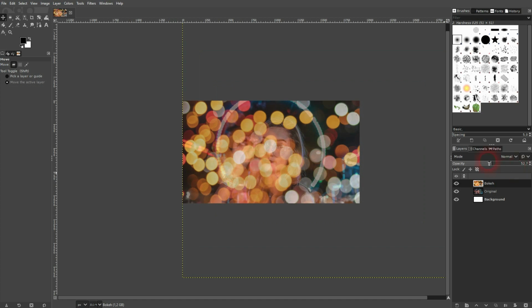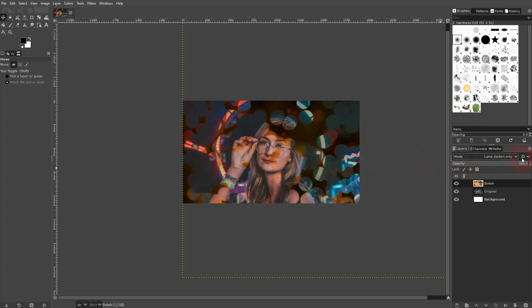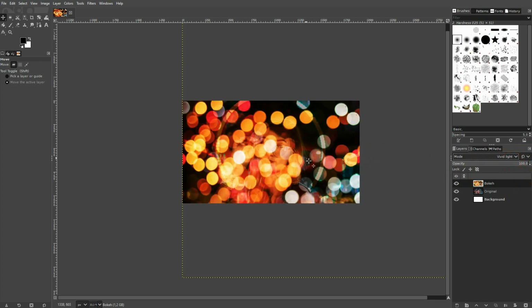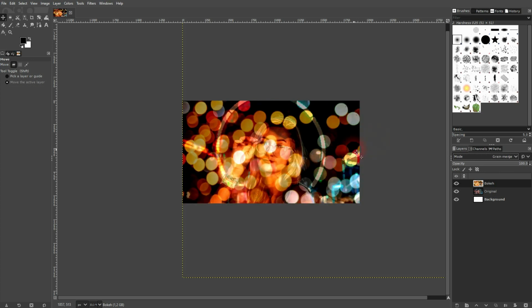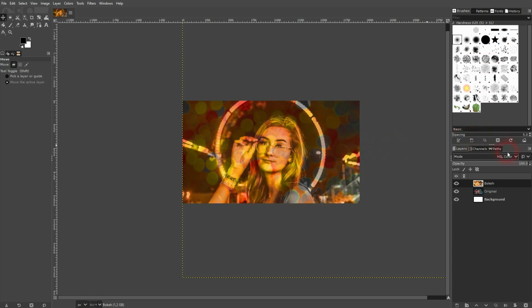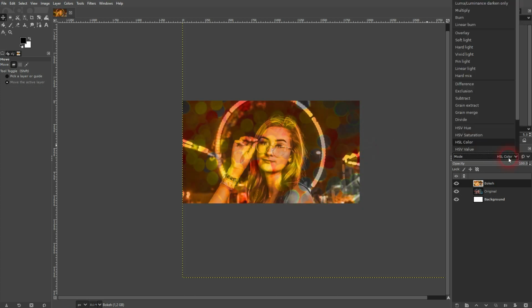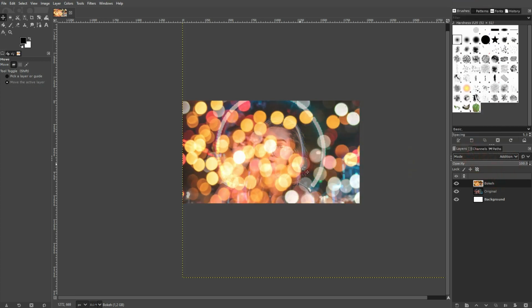This is our starting point. Let me get back to 100% opacity. And now we'll change the blending mode. You can just click on it and then use the arrow keys up and down, and you can see the effect applied in real time. Lighten and addition looks kind of good, but cycle through them all. Maybe there's a different effect that you like. I'm going to use addition for this one.